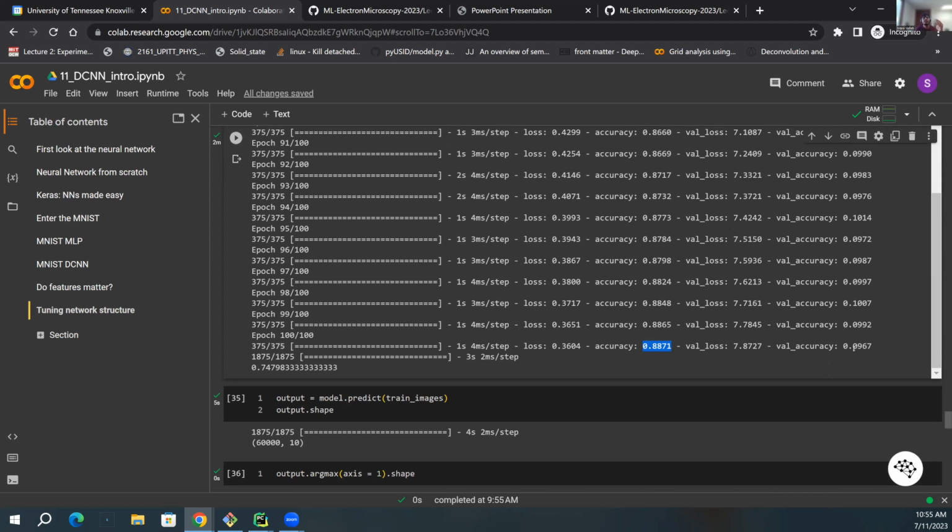That means, if you have the same label for every point in the data set, you are going to be right 10% of the time. So that's what it's actually doing. It hasn't learned anything. So it becomes really important to hold out some of your data set for validation purposes, so that you know whether the network has actually learned something or it's trying to trick us.